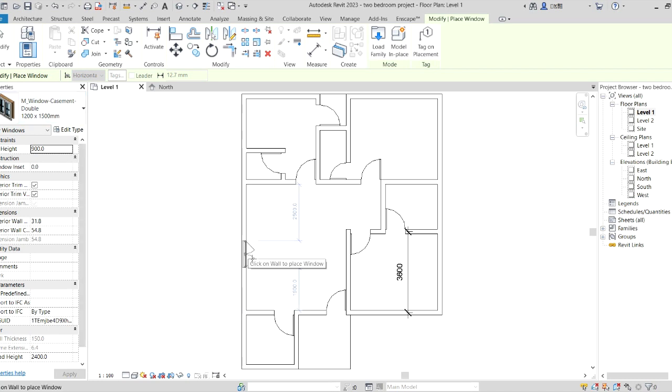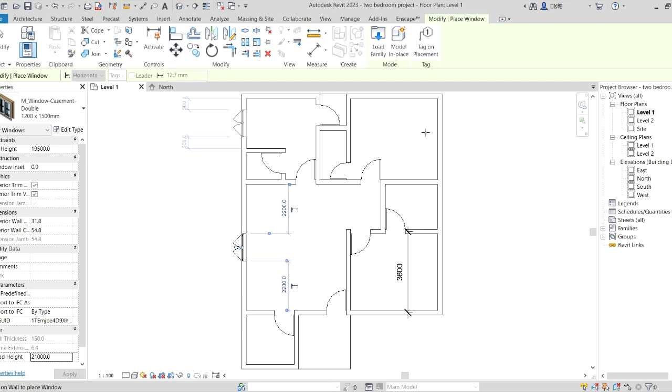So at the C line, there is double opening window. So let's use this. Click on it, the height here is too high. So let's change this height to 2100. That's it.